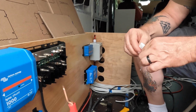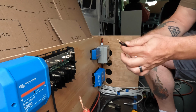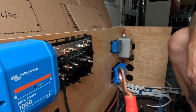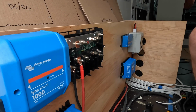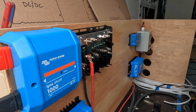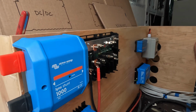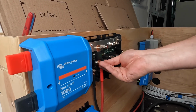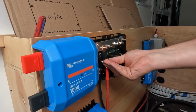So when you're putting this on there, we put the fuse first, then your lug. You don't want anything between the connections. So then you have your washer, lock washer, and nut. And then the same thing on top.